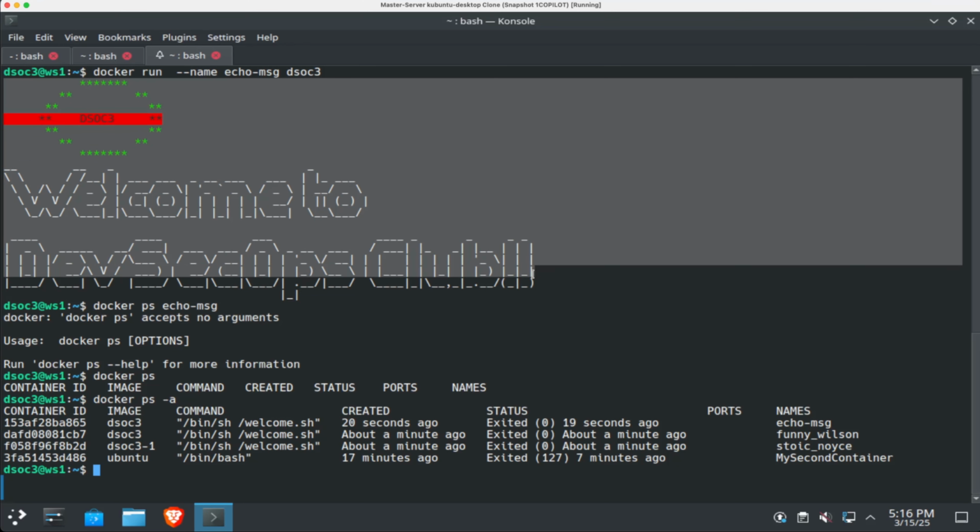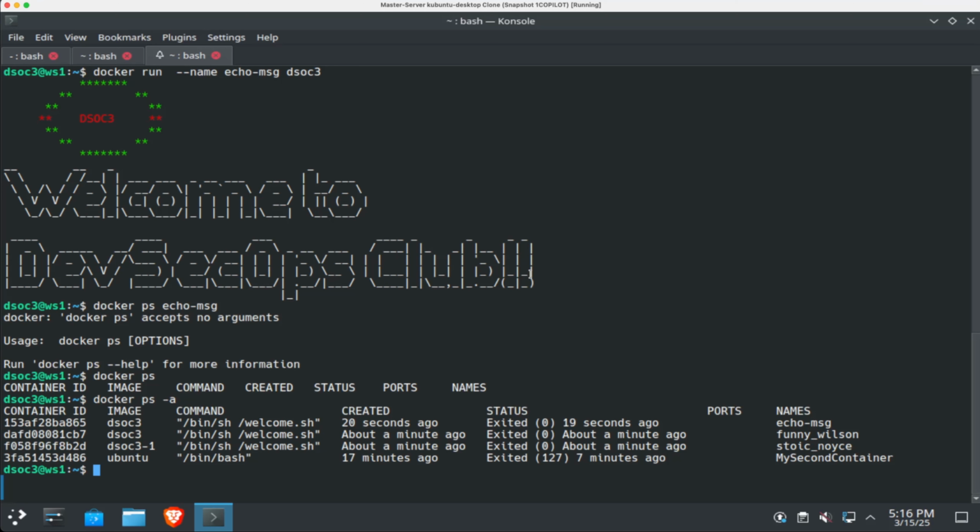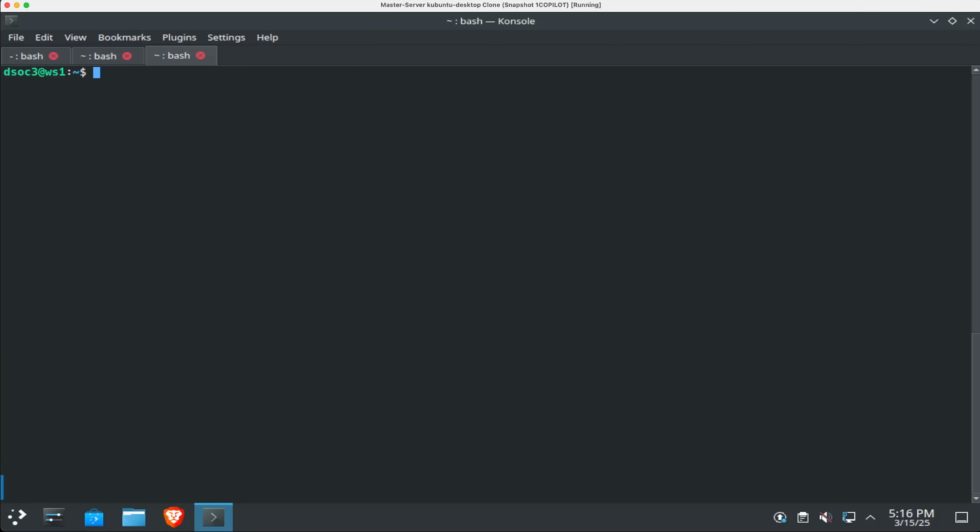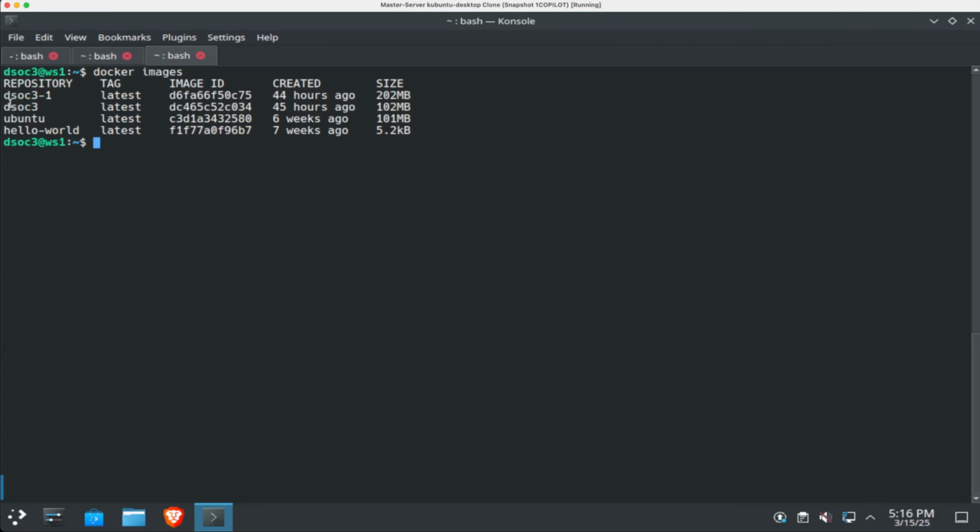So we have given a name, but let's talk about especially the -i and -t options, which are really confusing, and what they do. For that, first docker images, and I'm going to use this image which I have created and which is on my local system, not available anywhere at the moment, but it will be.